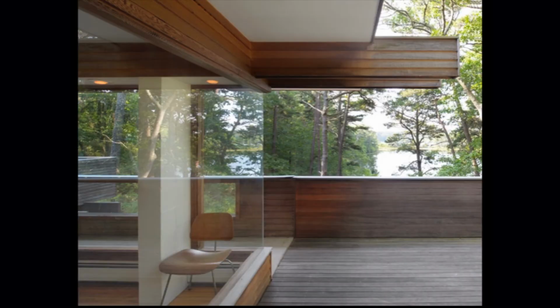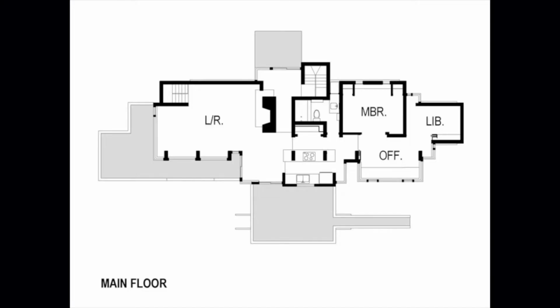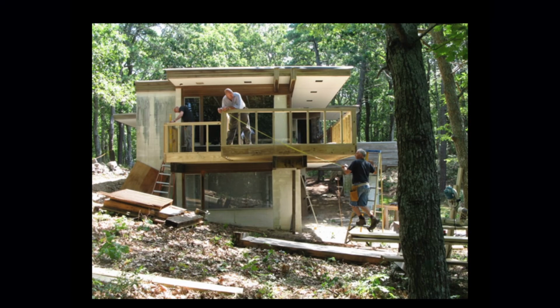But this is a beautiful building. You can really see the Frank Lloyd Wright influence with these big cantilevers and these butt glass corners where the corner glass just meets glass. He also, as I say, never studied architecture, and he's doing his own very idiosyncratic approach with this. You see this plan. It's not a box. It's really like a whole series of boxes sort of connected. This is what it looked like when we got it, and this is part of the reconstruction.